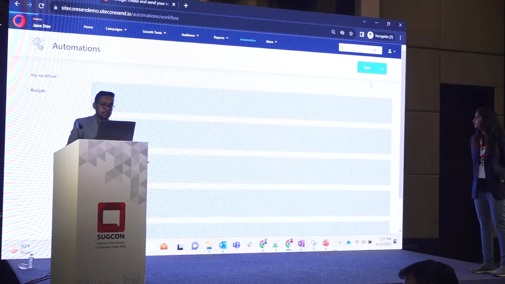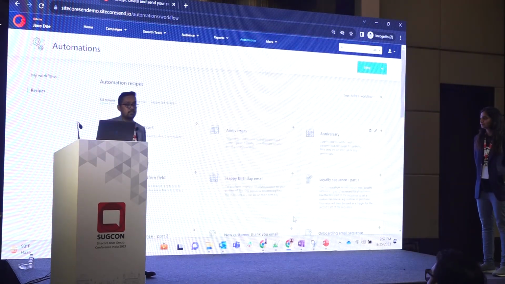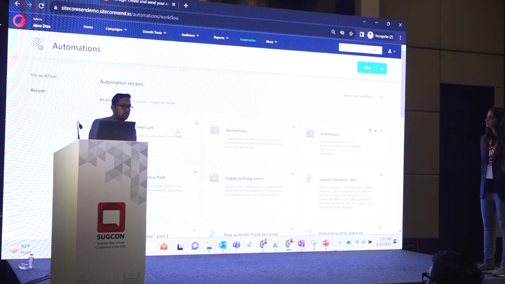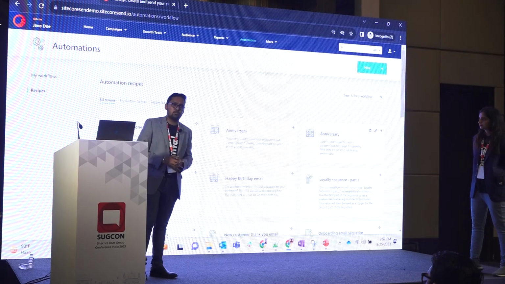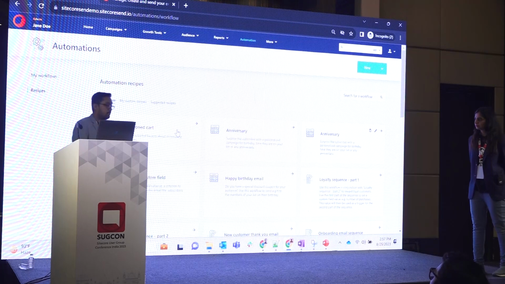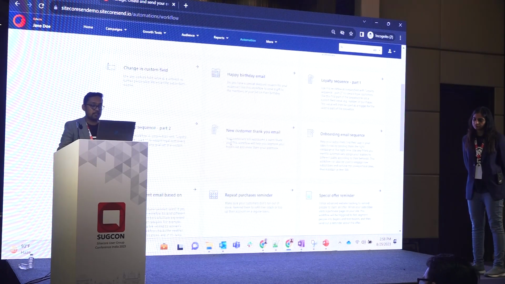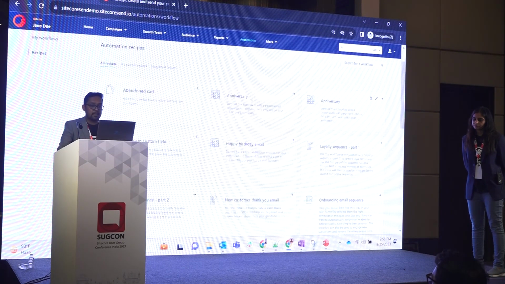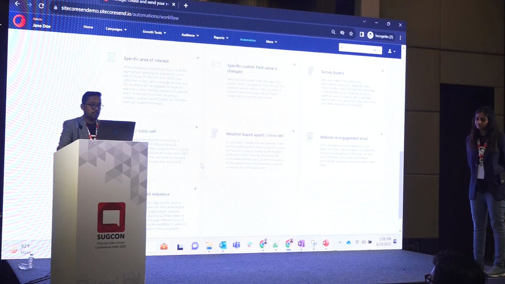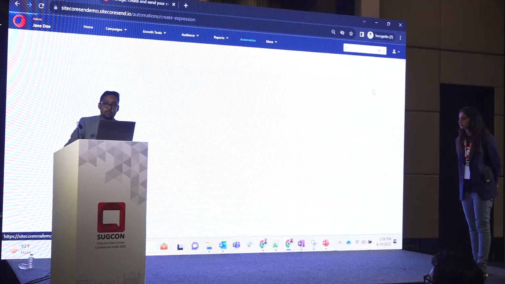We can create from a recipe. So recipes are now common, like we have in Sitecore Connect. Similarly, we have it in Sitecore Send. Like email campaigns, I guess it is also more focused on e-commerce platforms. So mostly you will find recipes for abandoned cart, repeat purchases, customer thank you, loyalty sequence, like that. But you can have a happy birthday email, anniversary email, change in custom field. You can have any recipe, or else you can create a custom one.